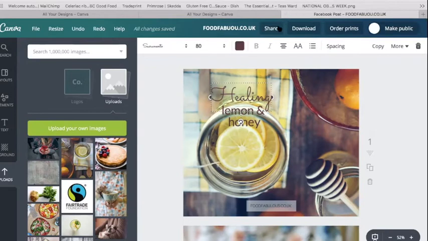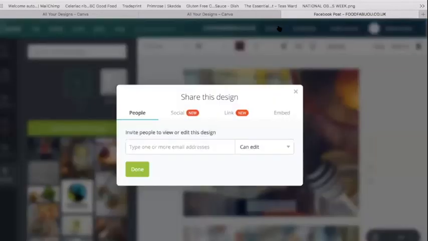You could go into Share, you could type an email address of somebody who can edit, or if you click down, just view the file that you're sending. So if you're working collaboratively with somebody, they would get a link that they can go into Canva and open up their page.